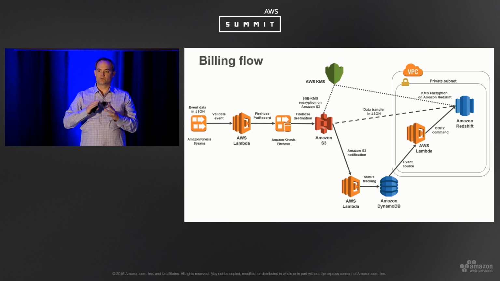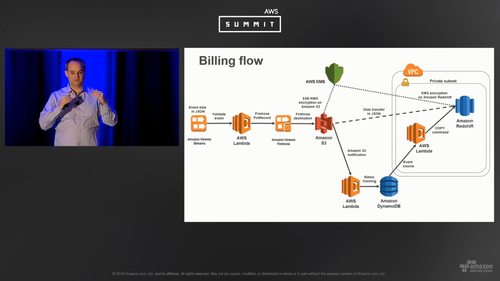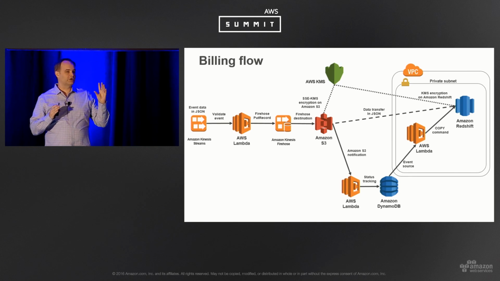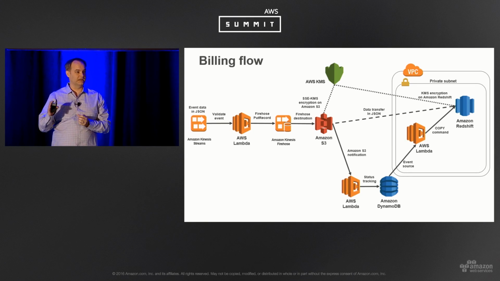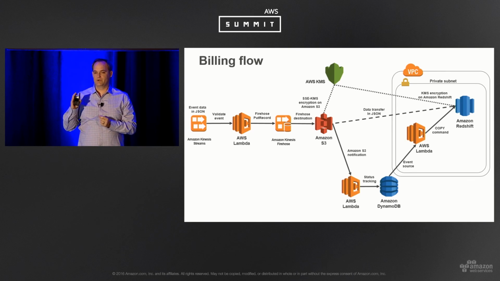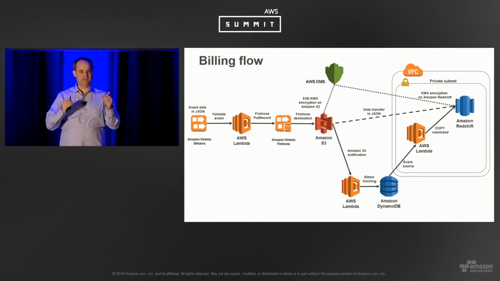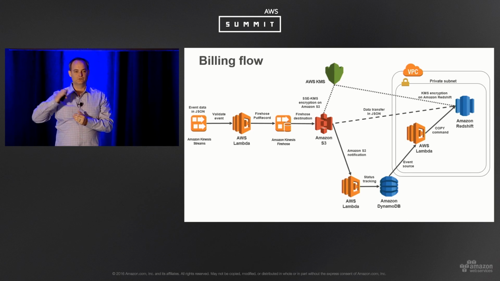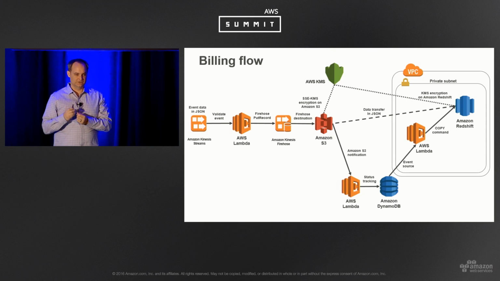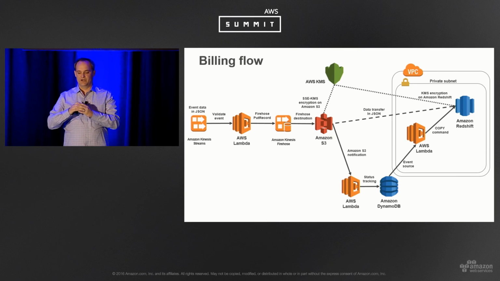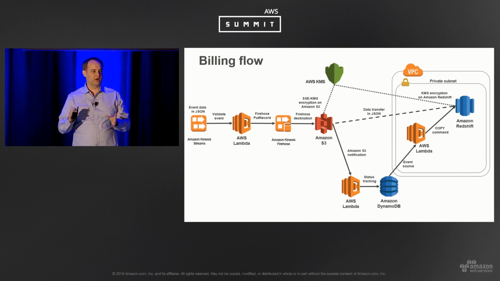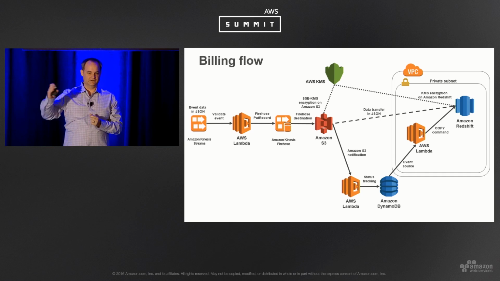In order to work around this, we did have to build out some more systems to get data from Kinesis into Redshift while keeping the data encrypted along the way. The target here from Firehose is to pipe data from the Kinesis stream into S3 in an encrypted state. And then this control flow, which is powered by Lambda, by Dynamo, and by the AWS Key Management Service, is what helps keep the data encrypted so that by the time it gets into Redshift in the private subnet, it's in an encrypted state. So I won't go into detail there. Happy to talk about the specifics after the talk. But all this infrastructure was to solve that problem of keeping data encrypted by the point it gets into Redshift.